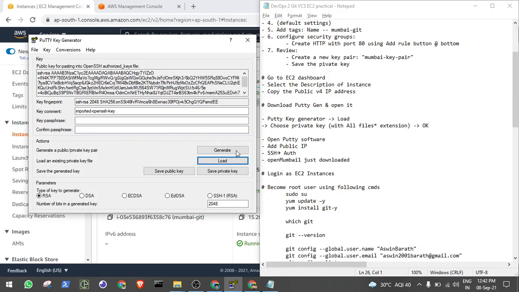Now what we have to do is click generate.